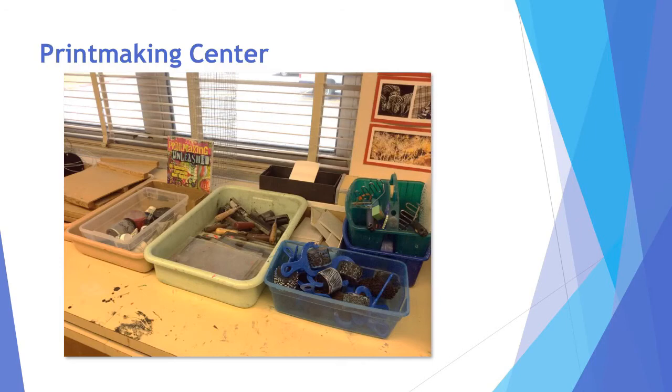So the supplies in this center are Styrofoam rectangles. I have soft cut linoleum, rubber. I have some rubber rollers, paint rollers, which they can also use with paint or the ink. I have various tools to make prints in the buckets on the right. I have some printmaking ink, brayers, spoons, and then a printmaking book that I just got. So this has a lot of supplies that they need for printmaking.